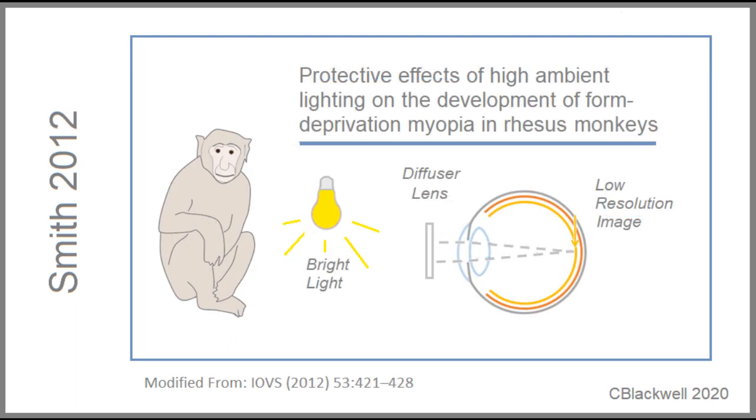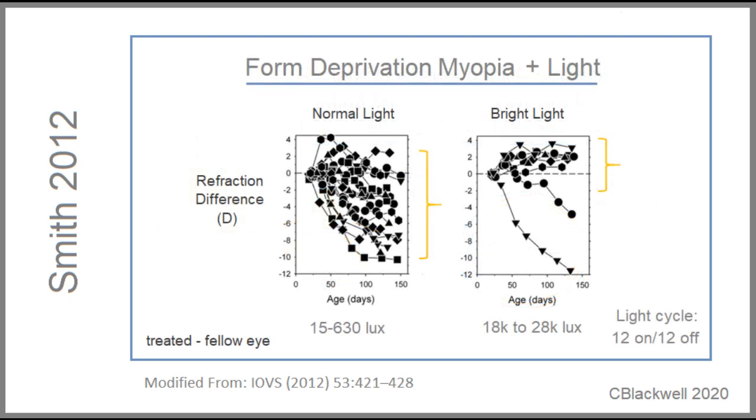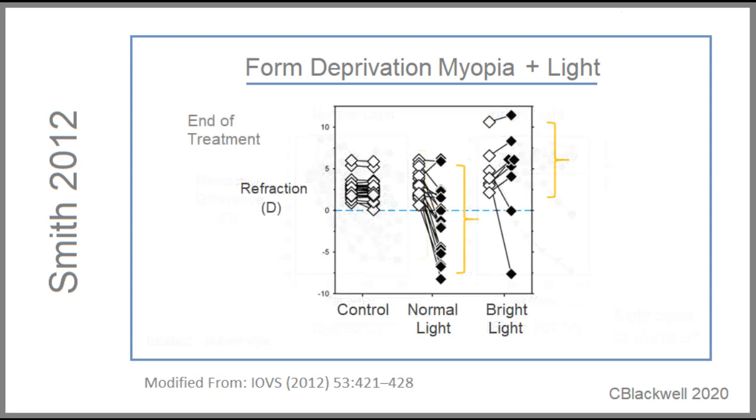Here is something unexpected, but important because it connects to other threads in this discussion. The amount of light available affects myopia development. How is that? In the experiment with form deprivation, the left graph shows a strong trend to develop myopia. The right graph shows a set of monkeys using the same lenses, but raised under bright light conditions. In this case, myopia development was significantly reduced, clearly seen in the end result graph. In this experiment using form deprivation, bright light mostly prevented myopia development.